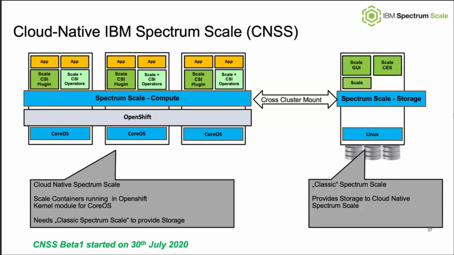Now, this entire mechanism of remotely mounting the cluster and deploying Spectrum Scale on your OpenShift cluster is managed through the operators, and this will run on CoreOS. There is no need to install RHEL worker nodes on the OpenShift cluster. So with this, we will be able to support Power and Z on OpenShift clusters as well. As I mentioned before, the beta for this is already running, and it should be generally available later this year.